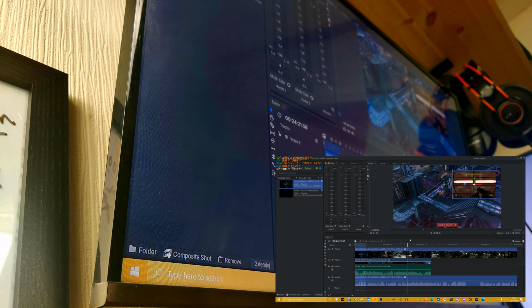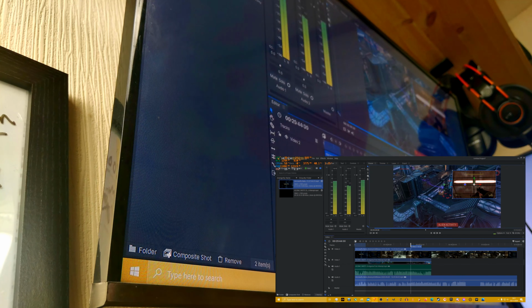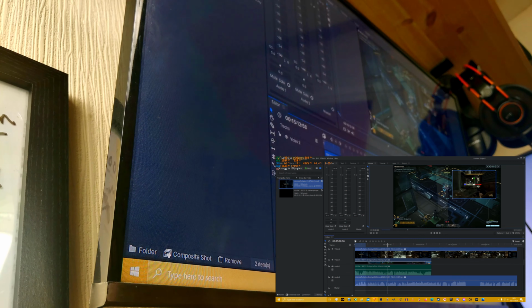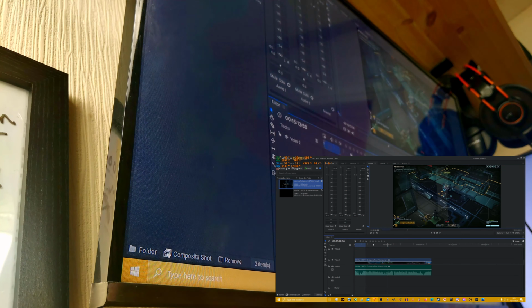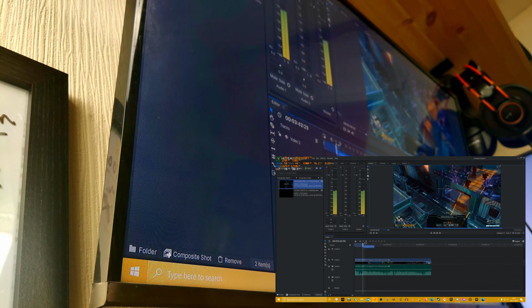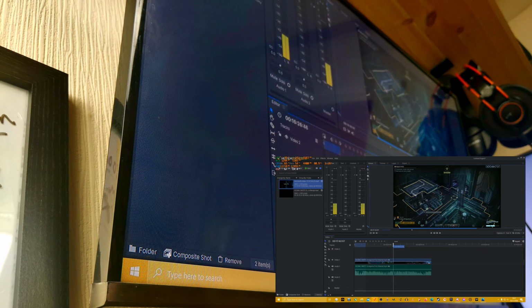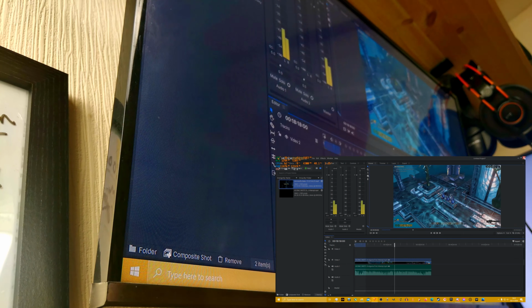It will go back. We can go back to this, but I think we've sort of proven the point here that an SSD will make quite a huge difference in the amount of stutter that you experience, the amount of frame drops that you're getting as you're scrubbing through the footage. Because whereas before we were getting a few hundred FPS whilst we were scrolling through this, we are now down to half that, which means that you are getting a considerable decrease in performance.